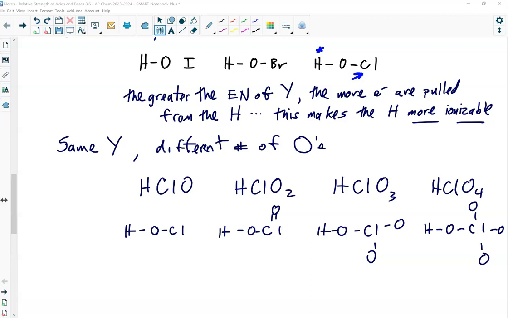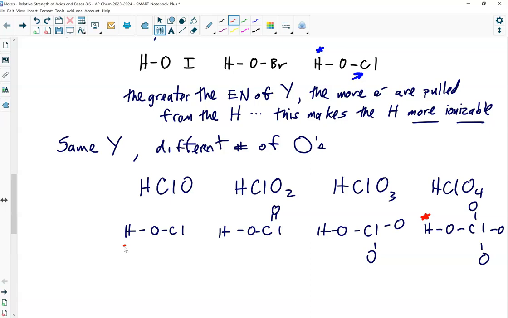So hopefully you can see pretty easily that this hydrogen here will have the least electron density, and this one on this end will have more electron density. It's not going to have a lot, but it's going to have more than the extra oxygen. So the extra oxygens act like, again, much more highly electronegative atoms, causing the HClO4 hydrogen to say, please, sir, may I have some more electron density, that is. A water molecule comes around and it attaches to the water molecule, okay?